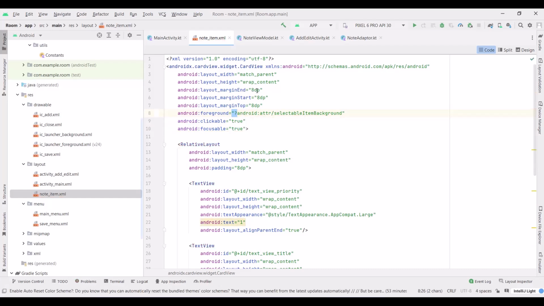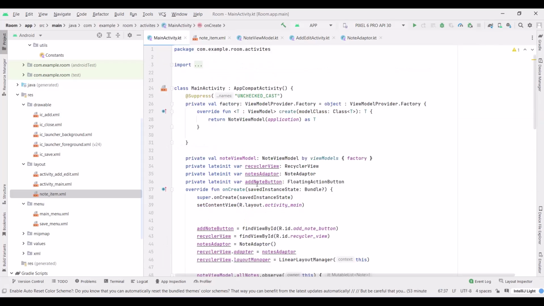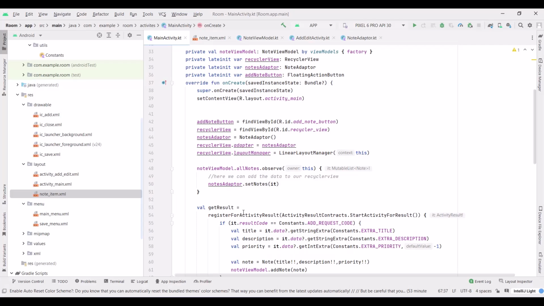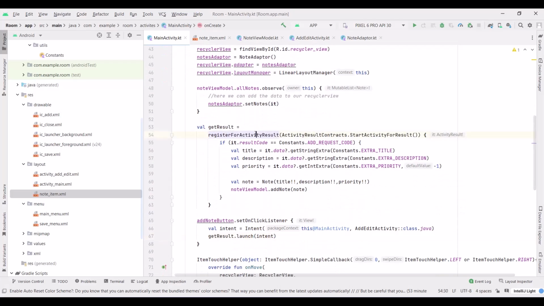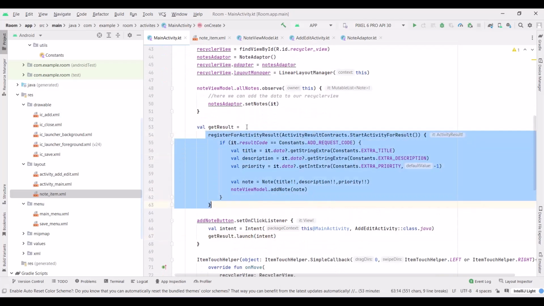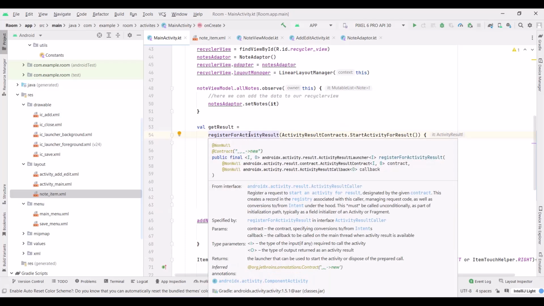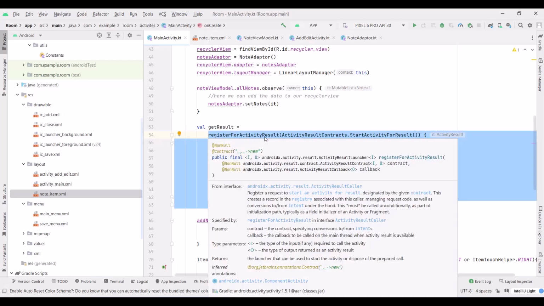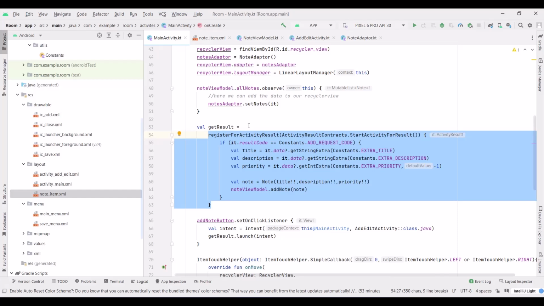Now I'm going to go inside the main activity, because now I need to declare this getResult as a property, because I want to use it in code later. So what I will do first is to see what type this expression is, the whole expression that is here. So I'm going to press Shift Control P and we select the whole expression, and as you can see it's an activity. Let's press again Shift Control P. It's an ActivityResultLauncher.